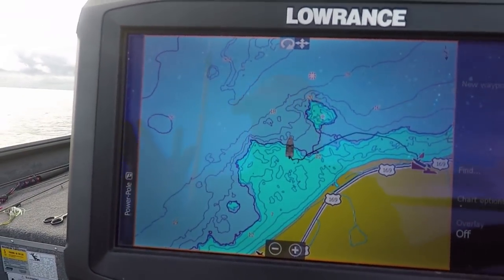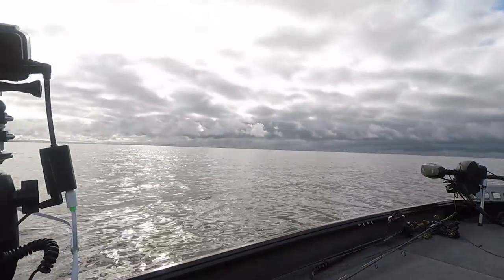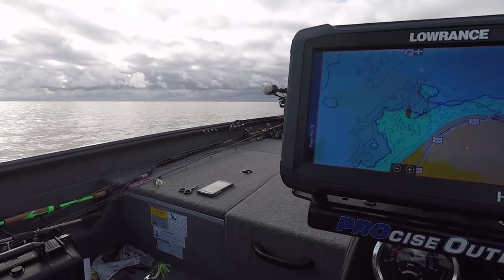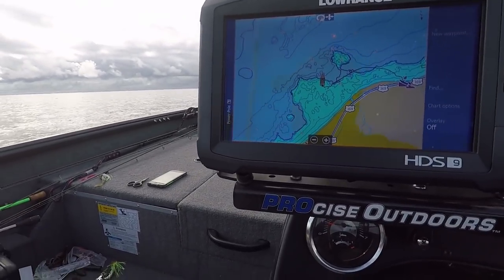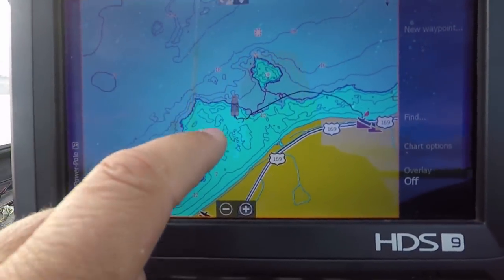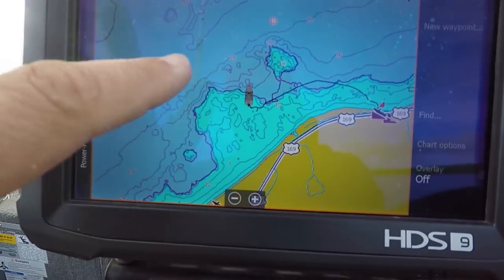Mille Lacs Lake is huge — really, really intimidating. You can't even see all the way across it on some sides. I thought it was going to be very difficult to find a spot, but I tagged this lake just like I do every other lake that has a lake map. I go to the internet, I go on my Navionics app on my phone, and I do some research. I look for points — places that stick out off of the bank or anywhere the land, island, or anything else sticks out a whole lot further.